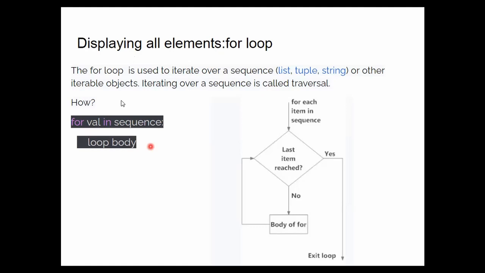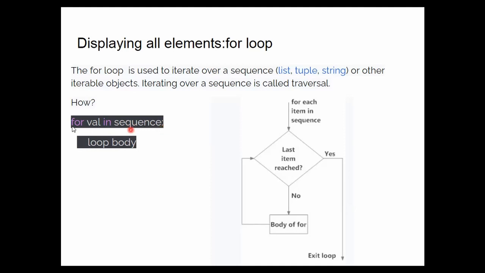So let us consider an example of what the format of writing the for loop statement is and how it is going to work. The for loop statement is used to iterate over a sequence. This sequence can be a list, tuple, string, and it can be range also, that we had already discussed. The format of using the for loop is: for, which is a keyword, then any value, which in the previous example we took as i, then in, which is a keyword, and then the sequence, which in the previous example was a, the range 3, and then we have to put the colon. If you do not put the colon, it will give an error message.